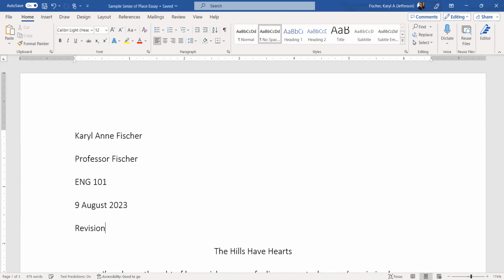If you're submitting them both to me in a Word document and you're worried that whichever version may get a little mixed up, this will be helpful. However, Blackboard should take care of that. If it's something you're submitting on Blackboard, if it's something that you're emailing me because you need me to print a copy for you for a workshop or something like that, then you're going to want to put like draft or revision.